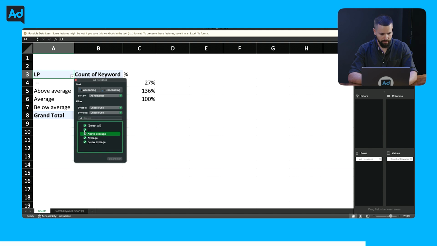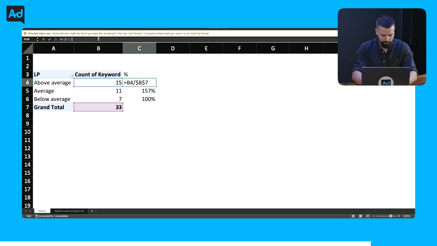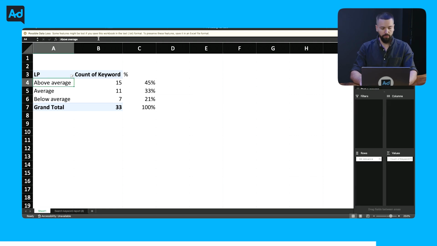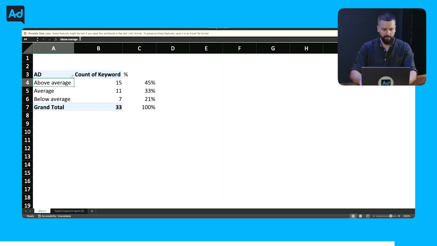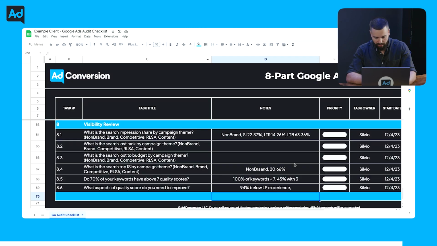And let's see how we're doing here. Let's make sure our formula is correct. Okay, this is much better. 45% of our keywords have above average ad relevance. That's awesome. So I know if a client did a good job structuring their ad groups, again, based on their ad relevance. Because the ad groups, how many keywords you put in there, etc., it all comes down to ad relevance and then mapping it to a congruent landing page so you have that message match. So in this case, they can improve their ad relevance. Like we had a couple keywords that were not the best, but it's not the number one thing hurting them. So I'm going to take note, 45% above average.